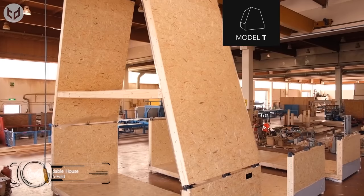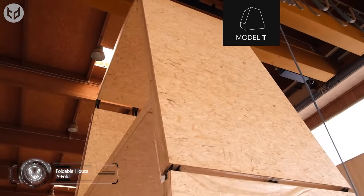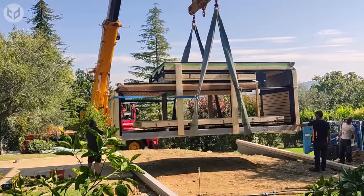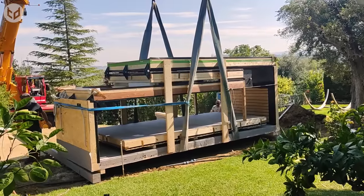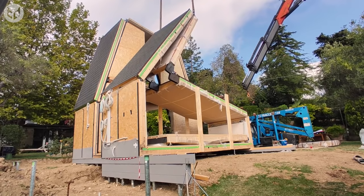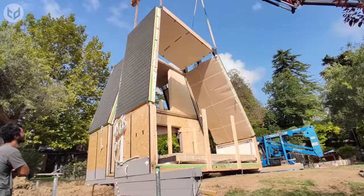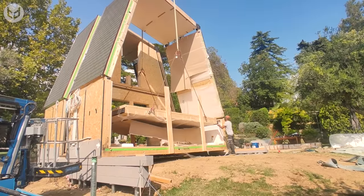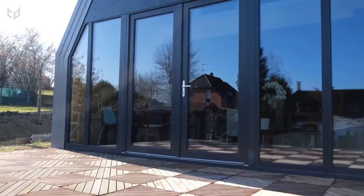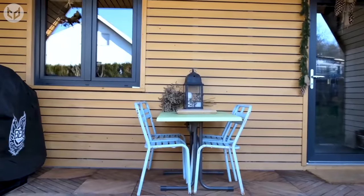Now on to Italy, where A-fold houses are changing the game when it comes to modular prefabricated wooden homes. Designed for multiple applications and to meet any space and budget needed, these creations provide buyers with comfortable, highly functional spaces with characteristics unique to Italian architecture. Once complete, they can provide excellent solutions to residential, tourist, and emergency needs. With a rapid build time and speedy installation, there are multiple advantages to owning an A-fold modular home. In addition to economic and time-saving benefits, they provide energy saving, sound insulation, and resistance properties, mainly thanks to the wood materials used in construction.